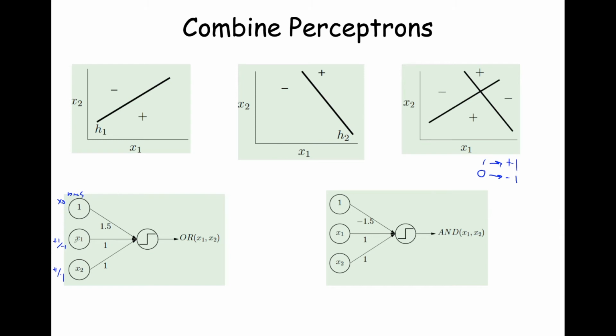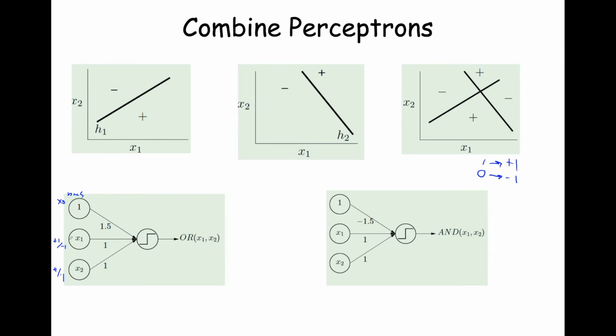So we have a case where, let's say, both of them are 1. We have 1 and 1 as our input. 1 times 1 is 1. 1 times 1 is 1. 1 and 1 is 2. We add 1 times 1.5. 2 plus 1.5 is 3.5. Sign of that, it's positive, is going to be plus 1. Okay. Let's take it when one of them is 1 and the other is minus 1. It doesn't matter which one. We have plus 1 and minus 1, that's 0. 0 plus 1.5, sign of 1.5 is going to be positive, so it's 1.